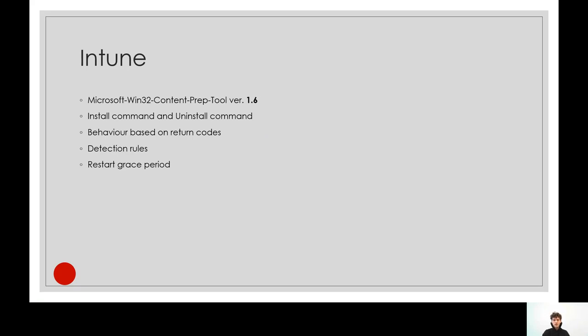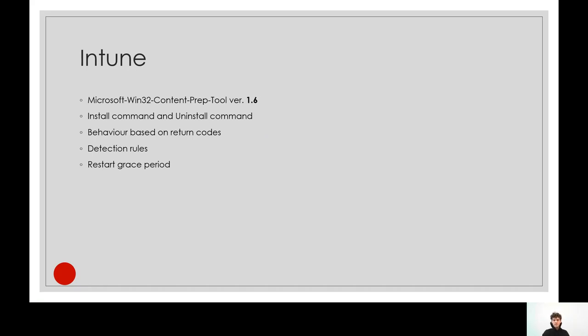While using PowerShell as the install command, keep in mind that if you change the script name, you will need to change the installation command too. It happened to me a few times when I wondered why nothing was happening. All that effort with using a PowerShell script will allow you to determine device behavior based on the script exit code. If your script, instead of installing apps, does some changes on devices, remember to make it create some file after its task and provide that file location in the detection rule.